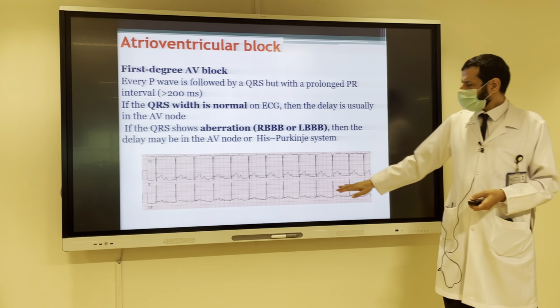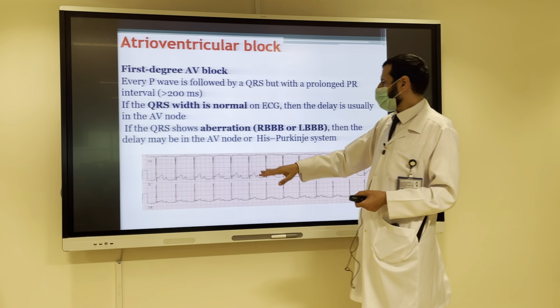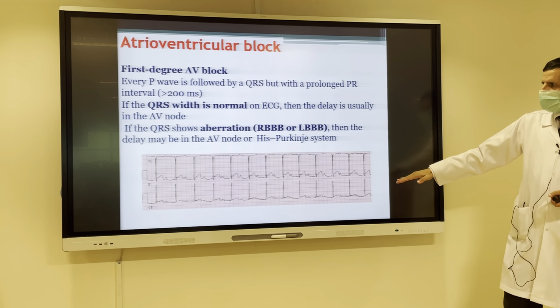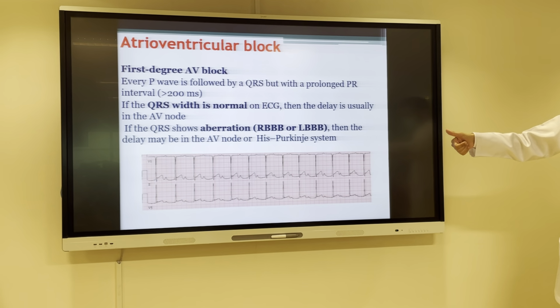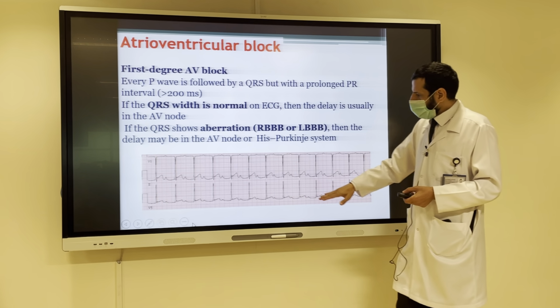Now, I think we discussed this in the first lecture this week, but let's go again to see this. This is 3 leads now. We have V1, and we have V5, I think, and we have lead 2, yeah, V1, V5, and lead 2. This is a continuous recording, this is straight. What is the main problem here?